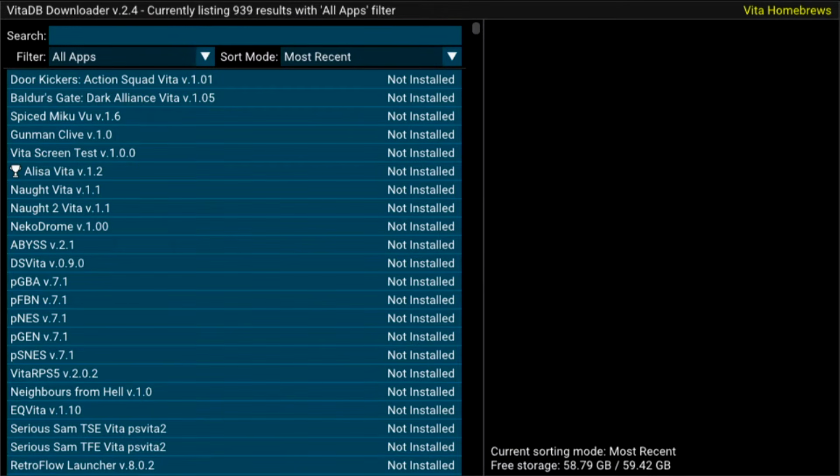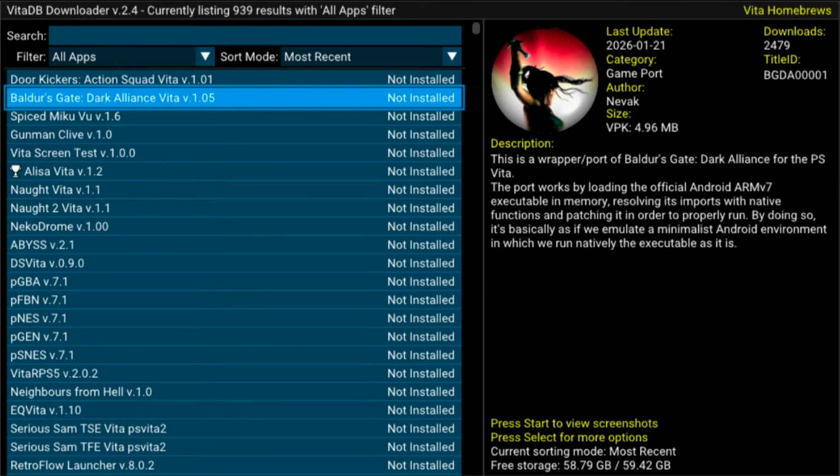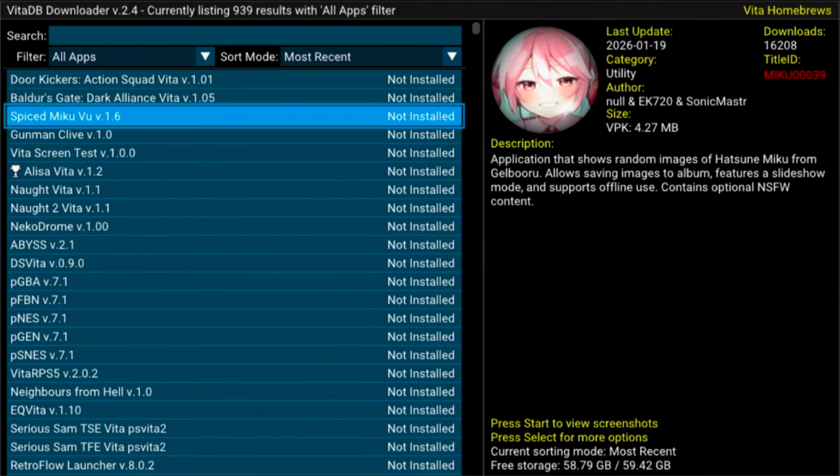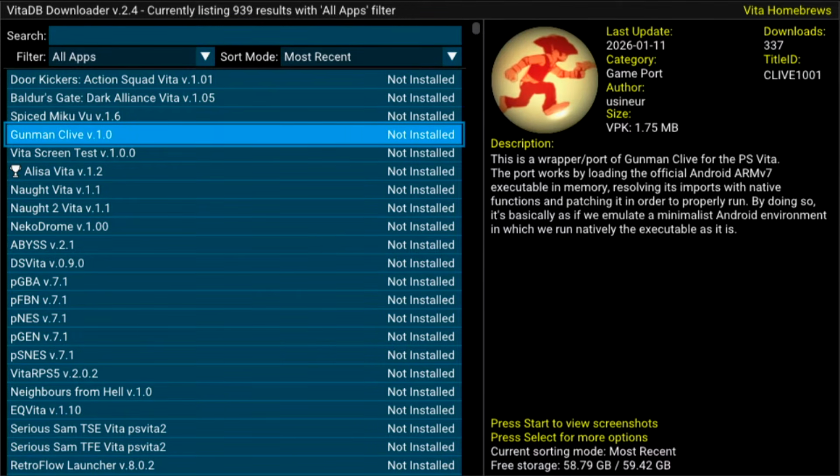Now that the installation is complete, I'm going to be talking about a few things about the Vita DB downloader. The Vita DB or database downloader is a full database of nothing but homebrew creations created by different creators. So this app is what I'm going to be showcasing a lot on my channel, because not only do I want to talk about a lot of the amazing homebrews that were created over the years, but there are some very useful apps on here as well.